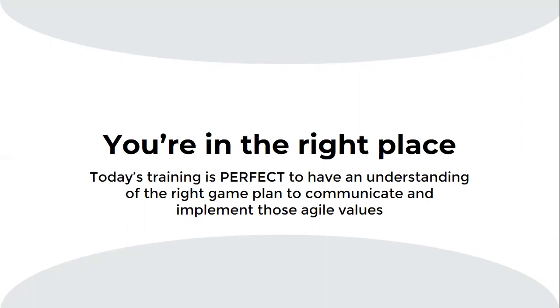You want to be able to have the right game plan. Most organizations, when they are implementing agile methodologies, feel that they have to use the same game plan that other organizations, their competitors, use, or even say, "Oh, Google is agile. We're going to follow Google." And the thing is, each organization is different, so there is a different playbook. Imagine two hockey teams that had the exact same playbook. It's probably going to end up in a tie a majority of the time. So you have to have the right playbook for your organization, and getting that is part of implementing these agile values specific to the organization.